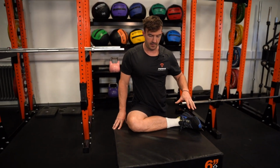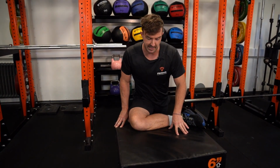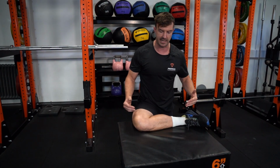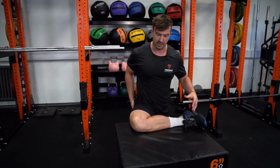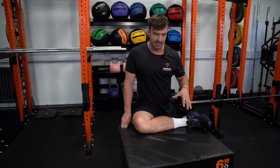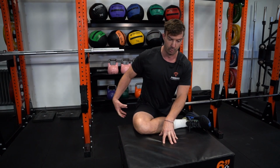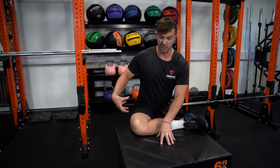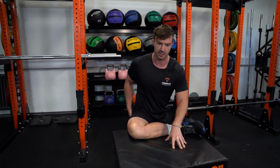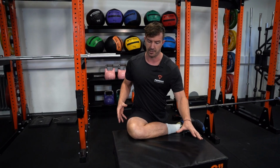All right guys, so the third mobilization here is going to be basically a bit of a modified pigeon pose. So I'm using an elevated surface just to help get my hip into some external rotation. Again, there's a bit of familiarity here with having this kind of right angle set. The moment I get myself in this position, I can already feel some restriction and some limitations at the outside of my glute, which is a good thing for cyclists because they just don't get themselves into position a lot where we get into some external rotation of the hip.